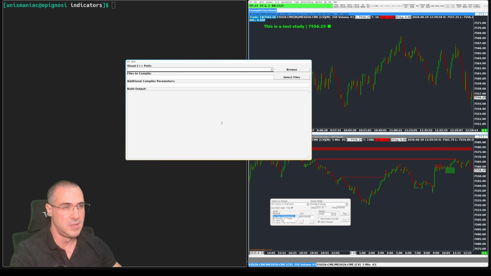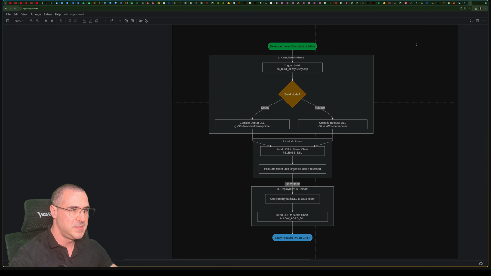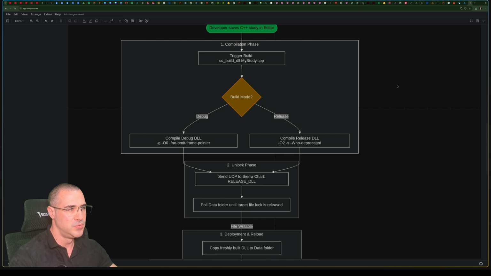Obviously, I use multiple installations. So if I want to update a study, then I have to do it like 3 or 4 times, which makes no sense. So in order to do that, we have to automate everything outside the platform. I have created this simple flowchart to demonstrate what exactly this tool is doing and what the process is. The same process also the bash script that I had follows. But this tool is more robust and everything is done natively.